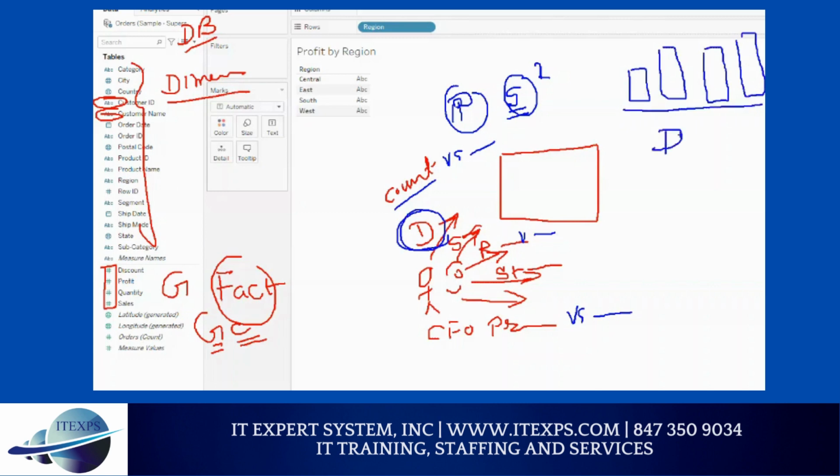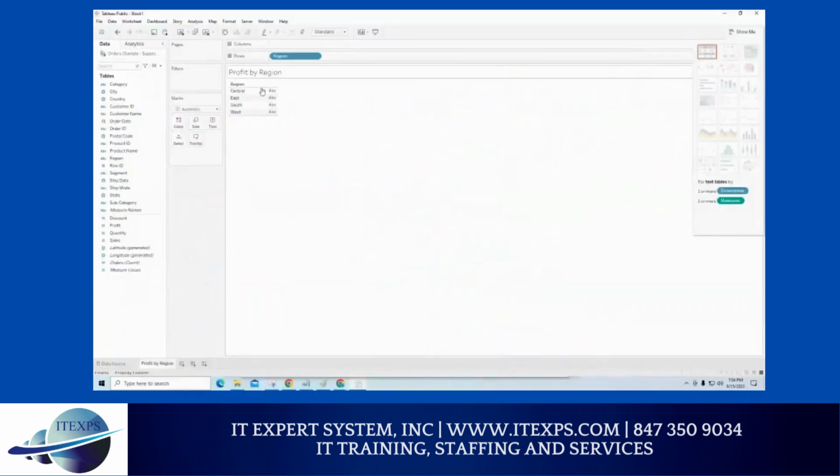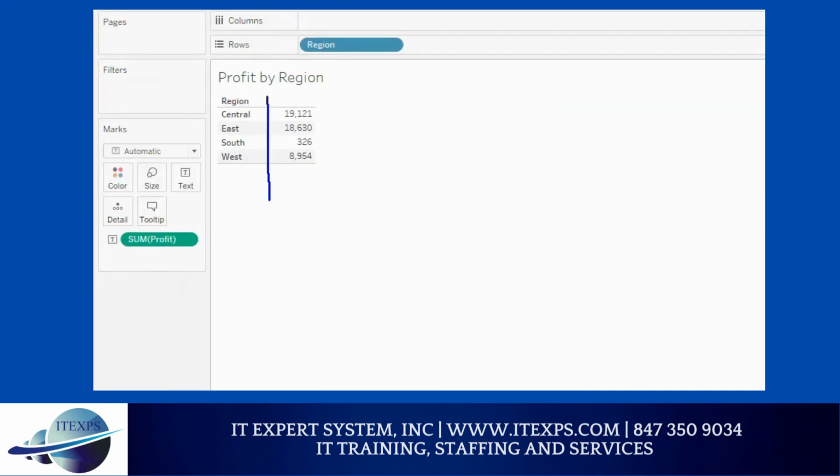So this is the dimension. You pick the dimension country. But if you want to compare, you need a numeric, and numeric is nothing but profit here. So you can now compare apples to apples because the data is in numeric form. That's why you always need to know what he is interested in, and then the question is which lens. So dimensions are here, right? Those are your blue color, and you pick that. So right now I double click on the dimension region. Now I'm double clicking on profit. So double click on profit. So I got this. Okay, so you can see right now profit is here.